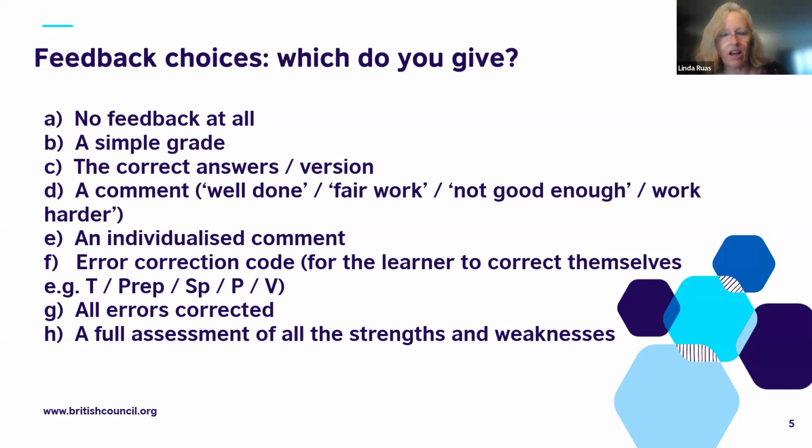That's why usually I choose F. If I have to give a test back to the students, I'll try to get them to correct it. I'll put that error correction code, F, then I'll put them in groups and see if they can work together to work out what the correct answer is. This makes them work for their money. It makes them do all the hard work rather than me.